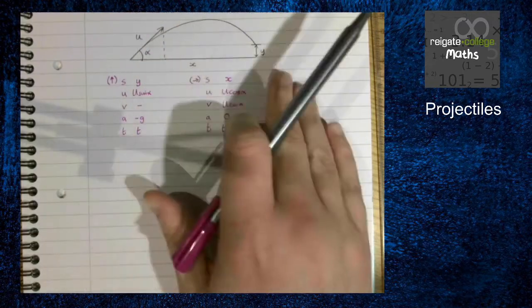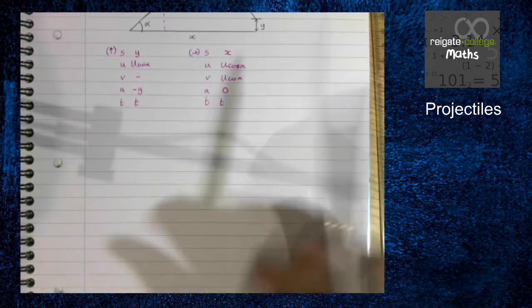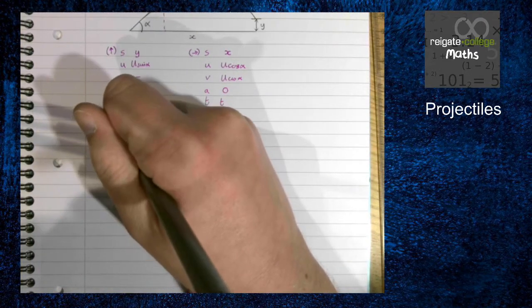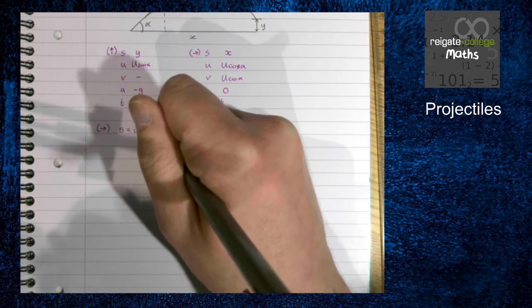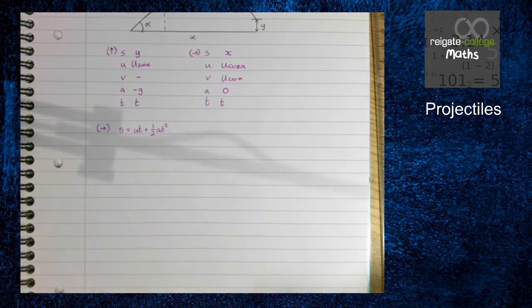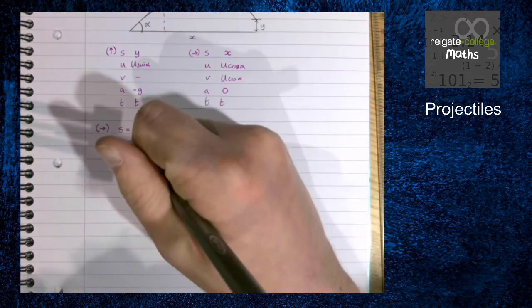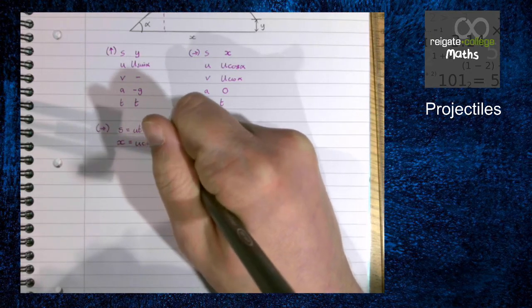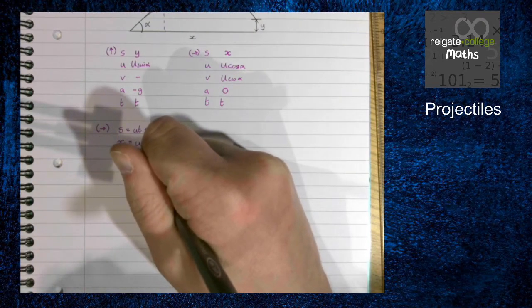Because we know the distances or the displacements, we're going to start here and get to here. So we're going to resolve horizontally, and we're going to use our tried and tested s equals ut plus a half at squared. Why do we do that? Because a is 0. Okay, so we know that s is x. That's going to be u, so u cos alpha times t. So we're going to write t in terms of everything else.